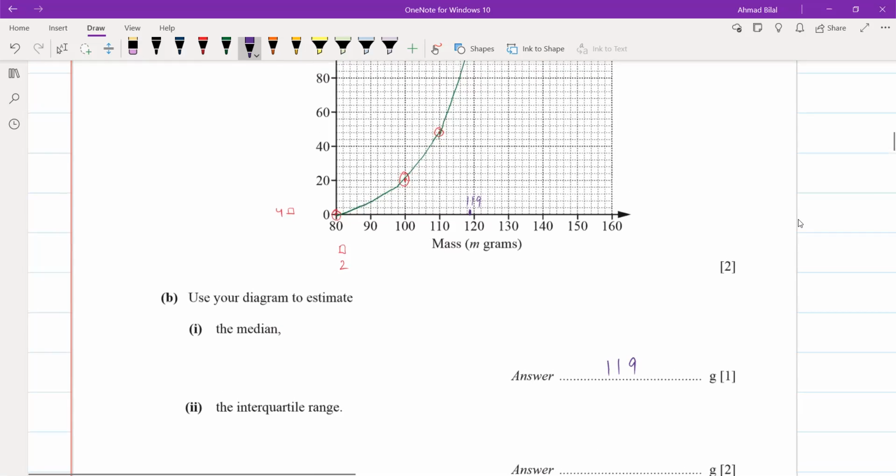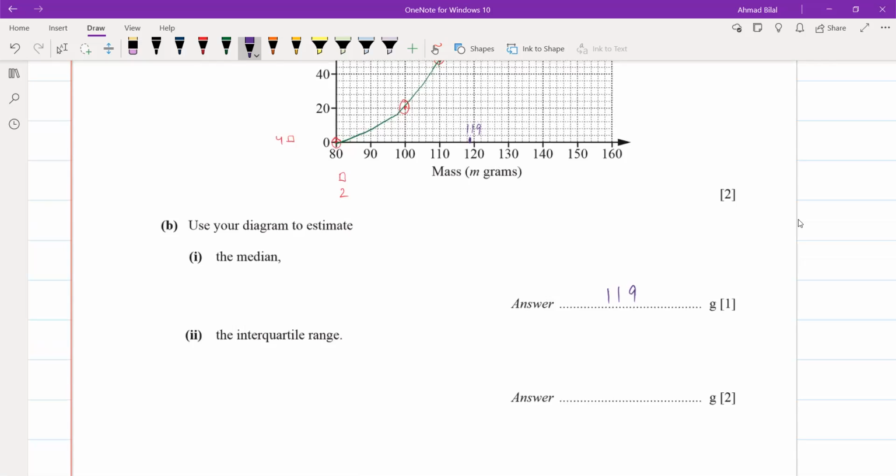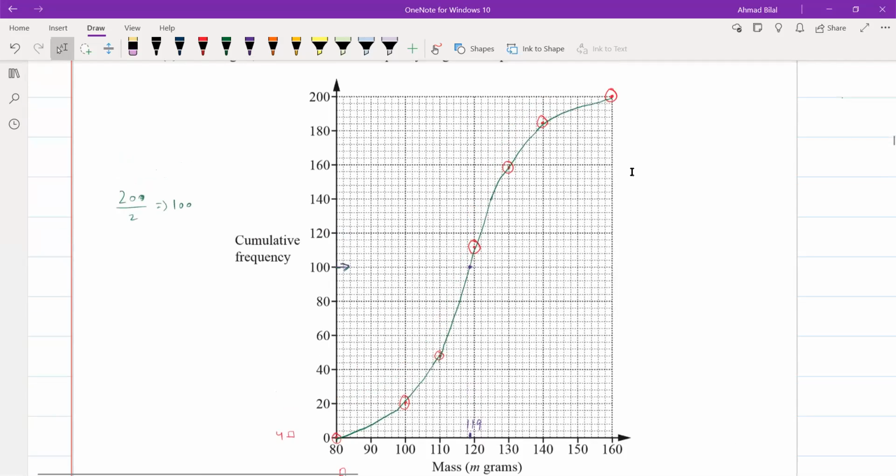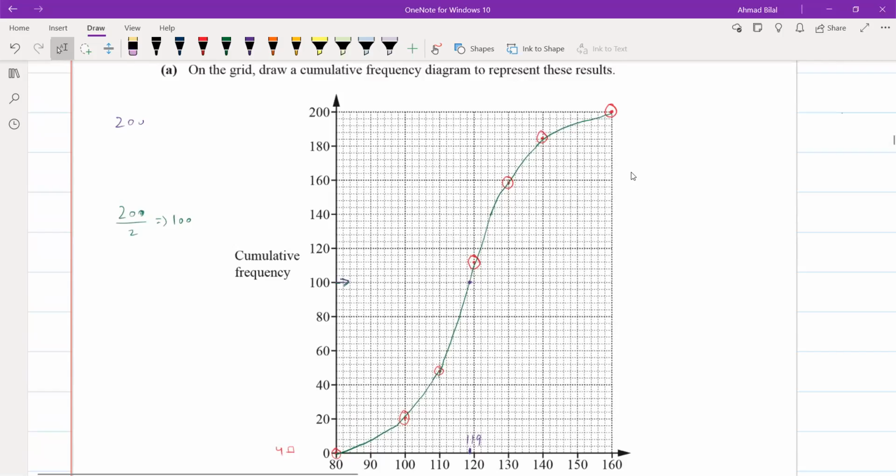Okay. अच्छा, then it says interquartile range. Interquartile range क्या होती है? It's the upper quartile minus the lower quartile. ठीक है, upper quartile कैसे find करते थे? Upper quartile के लिए we have this total here, whatever is the total amount, 200 को हम 3/4 से मल्टीप्लाई कर दें, या फिर 75% फाइंड कर लें, it's the same thing. 200 का 75% कैलकुलेट कर दें, right, that will give you 150 in this case.